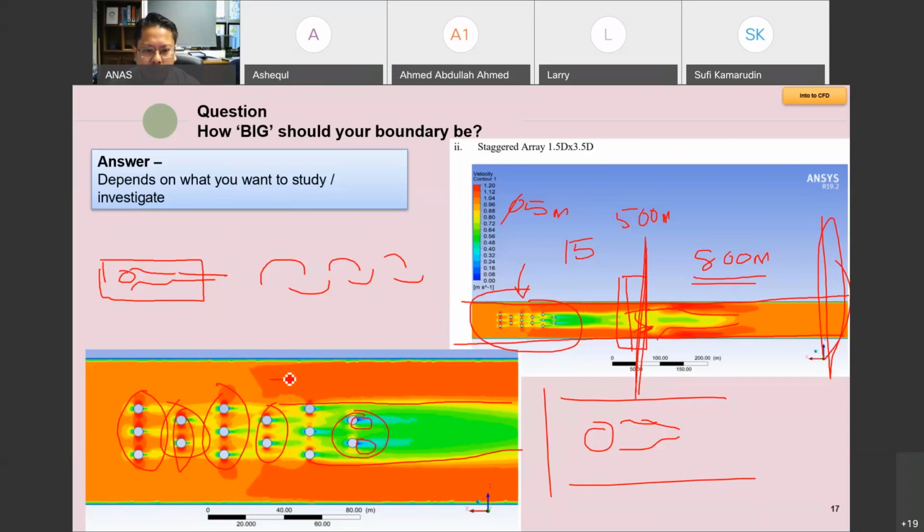Remember, the red one means higher velocity. A green one means a slower velocity, but still higher than blue. Blue is the lowest, maybe 0 or 0.1. Okay, this is 1 meter per second. So because of turbulence, then we have velocity deficit. So it's regarding turbulence, but not because of non-turbulence. Because of the boundaries? No, not because of the boundaries. But good try.